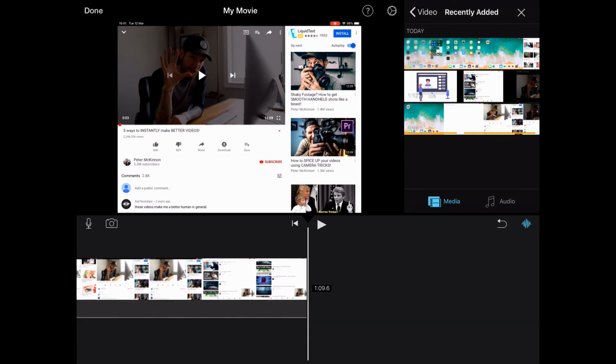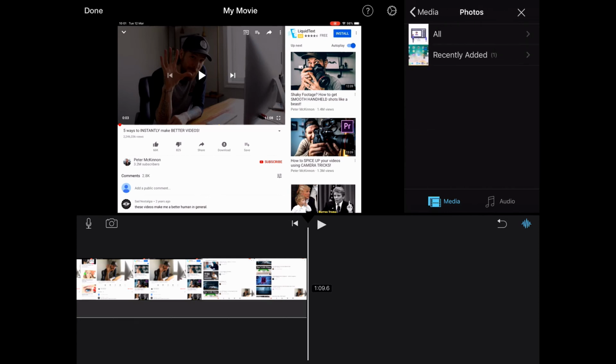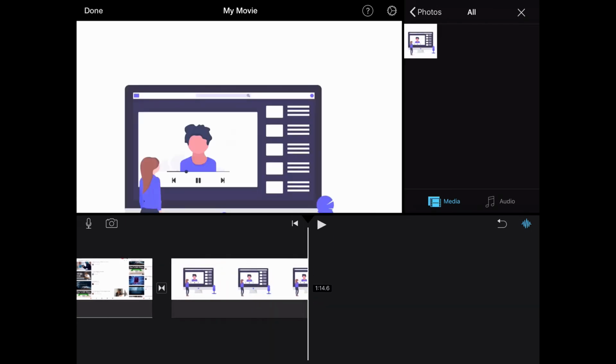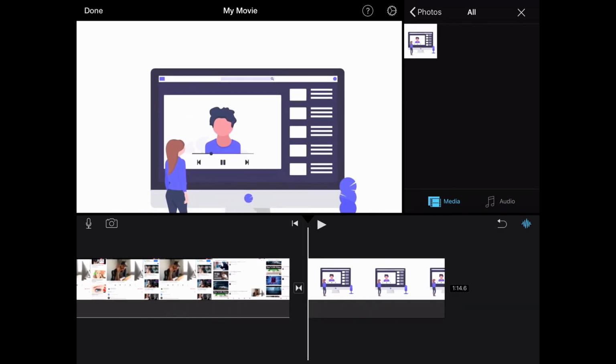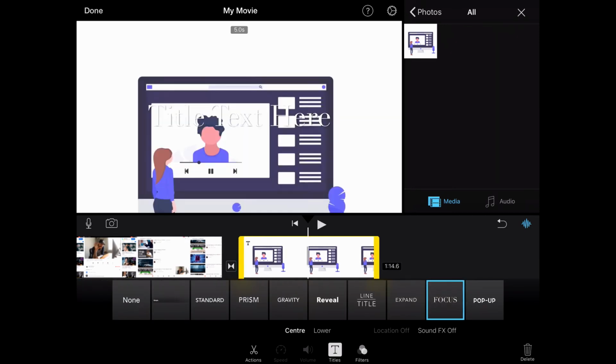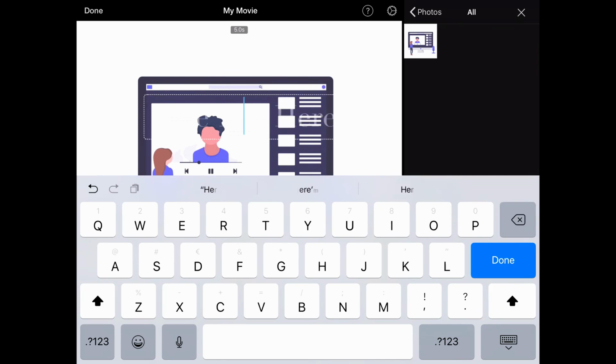The final thing I want to add to this clip is an outro. I'm going to need an image for this, so I simply tap back into my media importer, navigate my way to my photos, and select the photo that I want to use. Once the photo is in my timeline, I'm going to select it and put a little title over it again. I'll use the focus title this time. Again, I tap into the text on the preview screen and insert the text that I want to appear for the text box. I'm also going to record a bit of audio, thanking the viewer for watching my video.